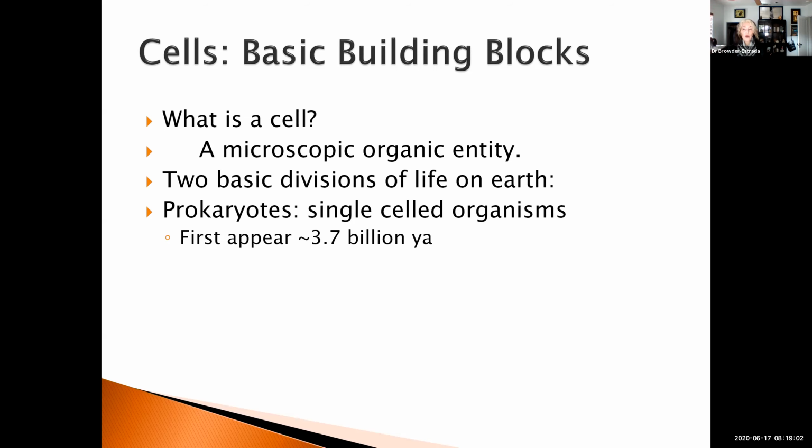So the prefix pro, like proponent, or for people in theater arts, proscenium, or a prototype. Pro means in front or before. So when you see this, prokaryotes, it means that this is the earliest known form of living thing on the planet. We do have empirical data in the form of fossilized outlines of these single-celled organisms from not the oldest rocks on the planet, but from some that are excessively ancient. So this is how we get this basic rounded off number that life begins about 3.7 billion years ago.